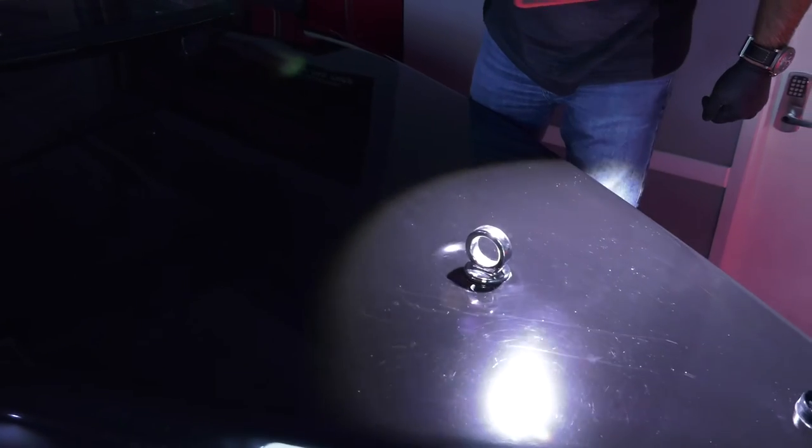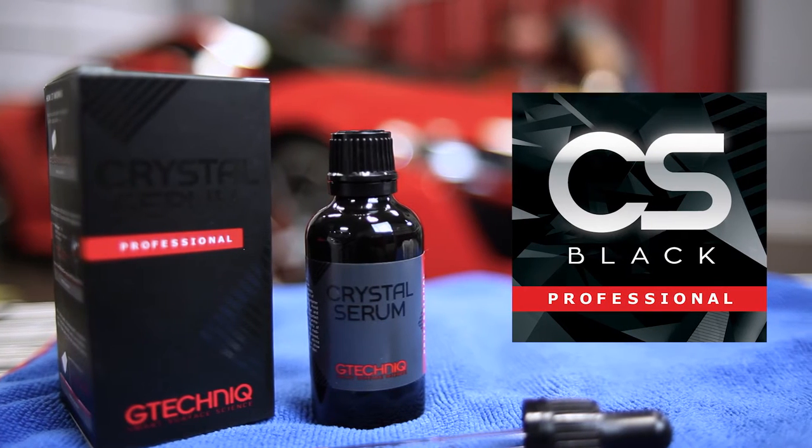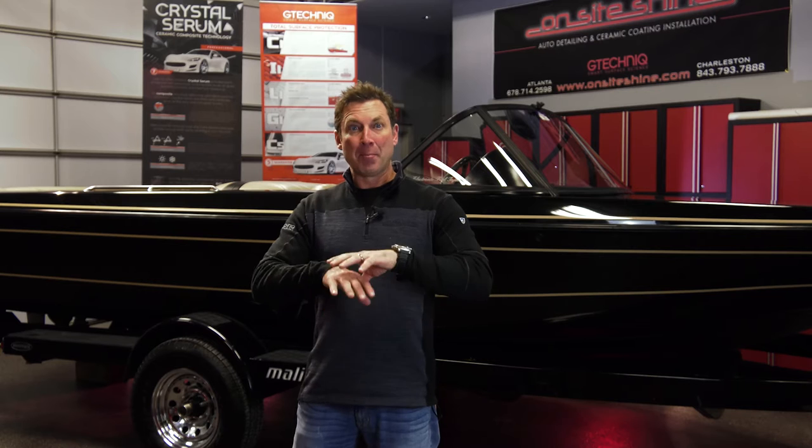In order to do that we had to really dig hard into the gel coat. Once we restore the gel coat to a better than new condition, we then install a layer of protection to maintain that brilliant shine and avoid oxidation for years to come. That layer of protection is a nano technology product made from G-Technix called Crystal Serum. Crystal Serum is a silica dioxide glass-based ceramic coating, and what it does is create a fierce bond with the surface of the gel coat, creating a barrier between the gel coat and the environment around it. It will literally repel water, acidic sludge from the lake, and even salt corrosion from the ocean.